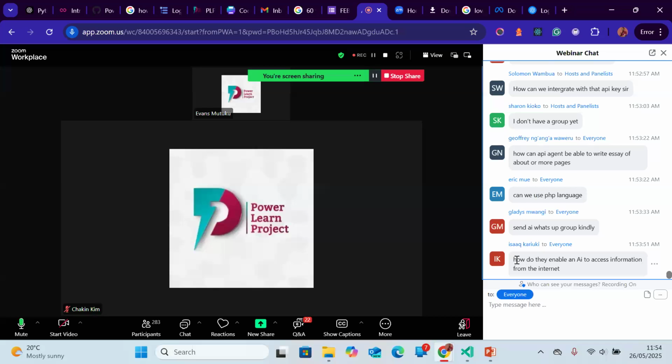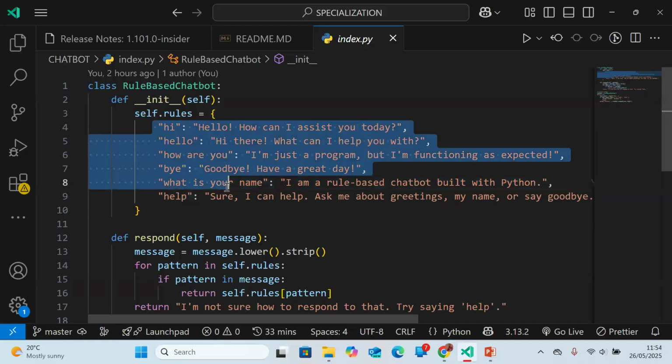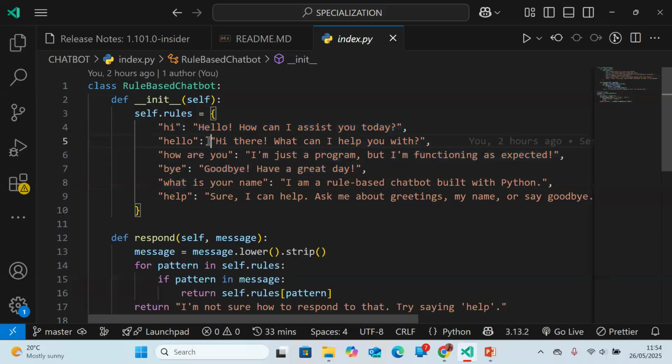How do they enable AI to search for information from the internet? Over the internet, we have a lot of API keys, and through these API keys they feed our AI this kind of data. So let's say we feed a list of API keys, or website links, or anything.